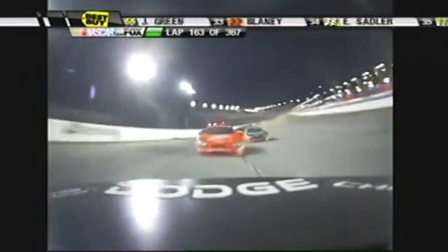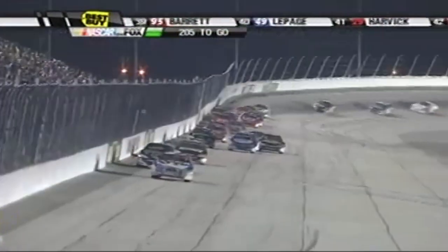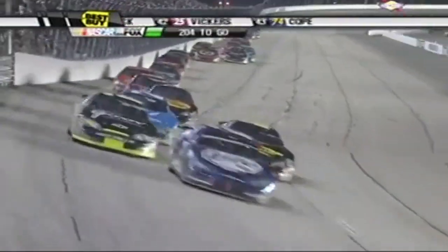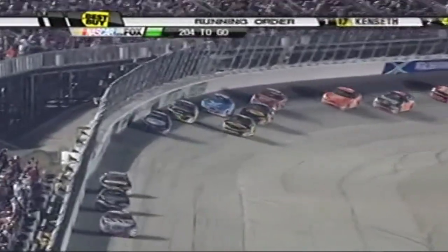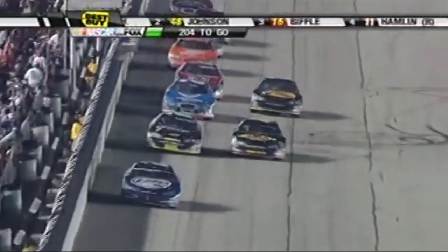Yeley in his draft makes the pass. How about Kurt Busch and that pack he's with? Boy, that's a knot of traffic right there. Here comes Stremme on the bottom, who qualified fourth in the 40, trying to work his way back up through. Things get a little dicey. This is not so polite a bunch as we saw earlier. Oh, well, we know from our past experience, as the night wears on, patience runs thin.